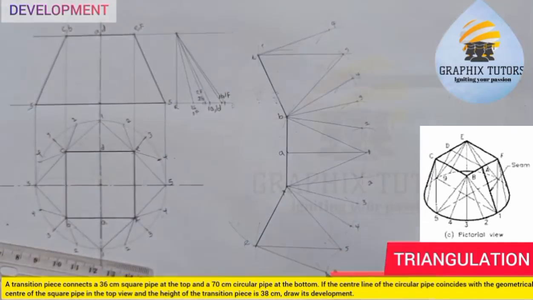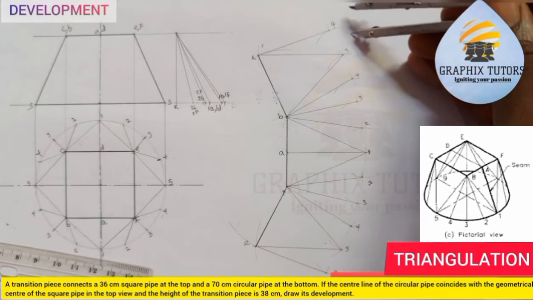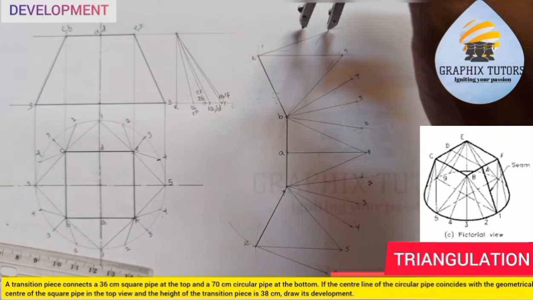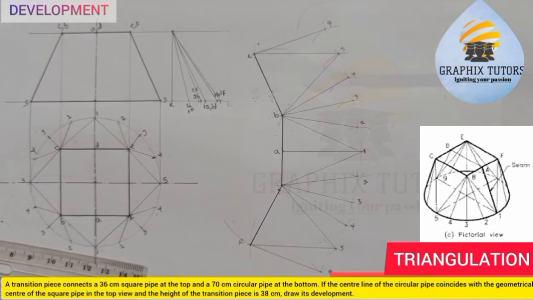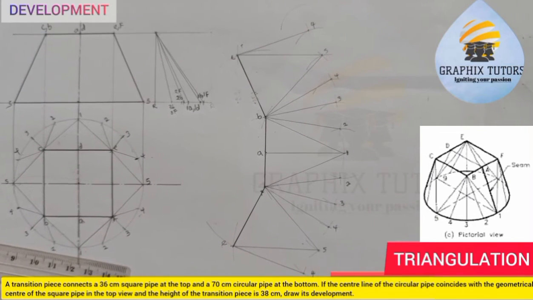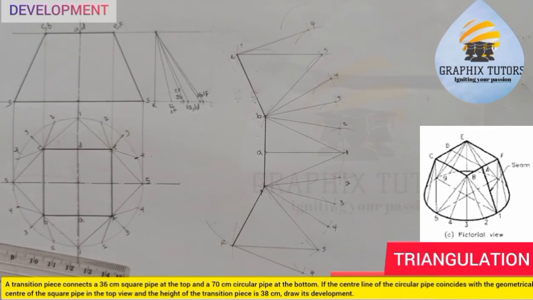I'll come here 4 to what? To 3 at this point. Sorry, 4 to 3 at this point. And also 4 to 3 at this point. Oh, good. I can actually bring it back, like zoom it down a little bit.